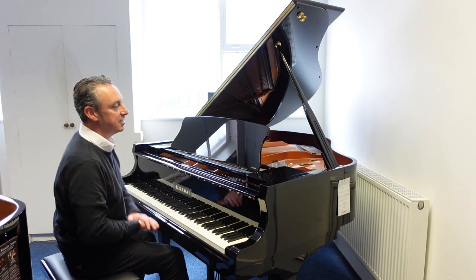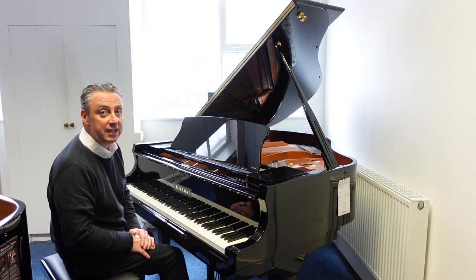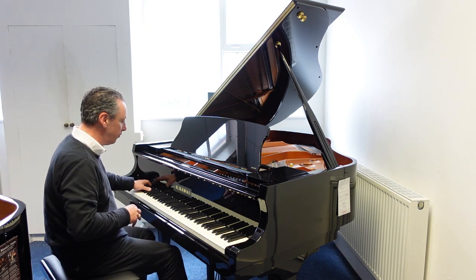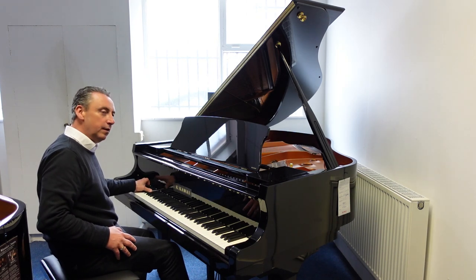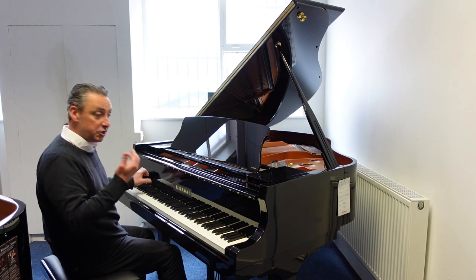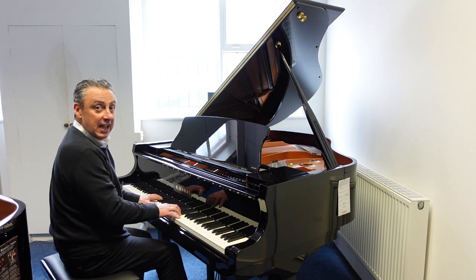Sustain, fantastic spruce soundboard, better superior quality parts going to the Kawai GX1. To give you an idea of the depth, I'll just do an E flat and a couple of chords for you. Oh, it's got a lovely bass, lovely tonal changes as well. Play all styles on it, like classical.